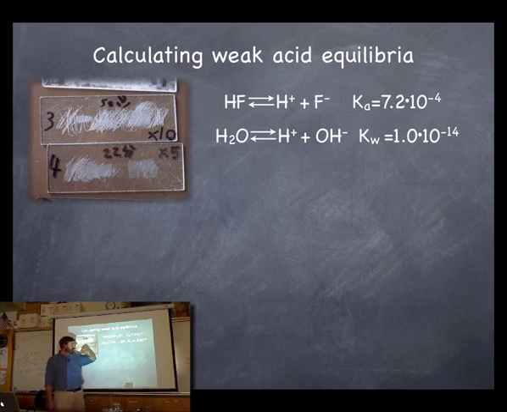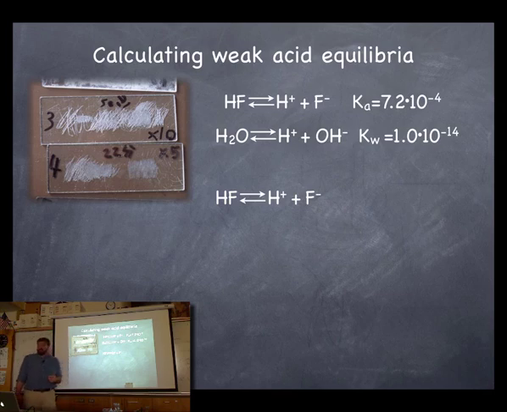So, in this case, because the Ka is so much larger, we can neglect or ignore the contribution of the hydrogen ions from the water. So we don't really need to worry about this. What we do need to worry about is the hydrofluoric acid and how it breaks down. Essentially, we know the initial concentration of hydrofluoric acid, 1, and that these two values start out at 0. And I'm asking you to use the Ka value to solve for the equilibrium concentration.